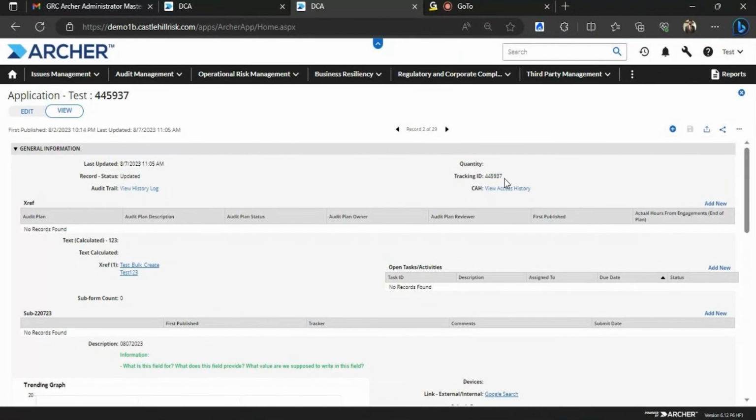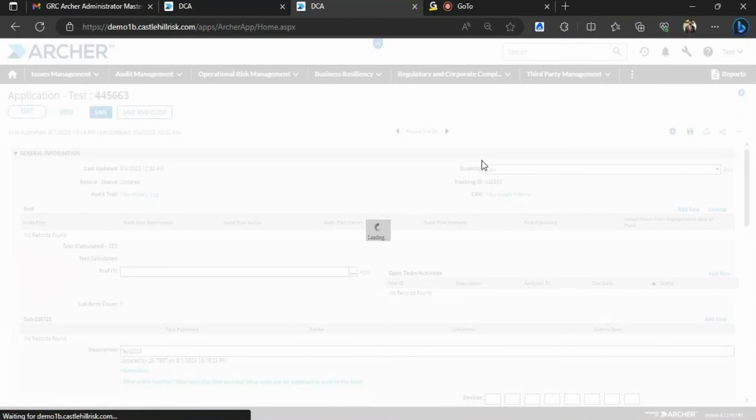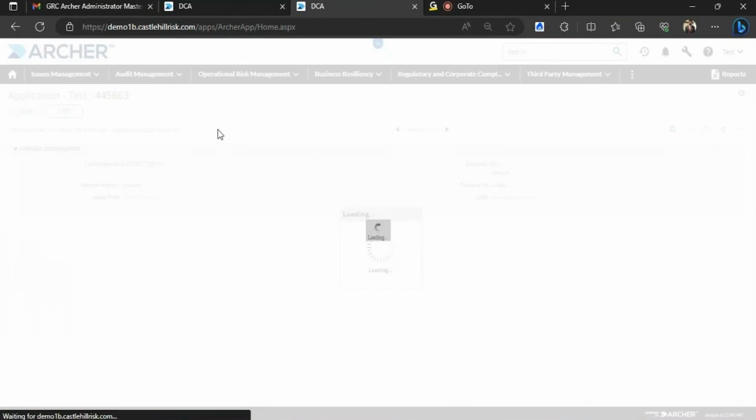So as you can see, you will see this tracking ID listed over here. This tracking ID is a unique ID, okay, which comes with each of the records and provides an identity to the record. And based on tracking ID, you can even bulk update records.